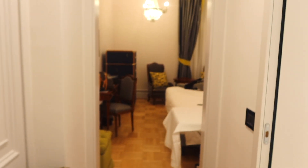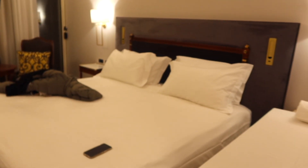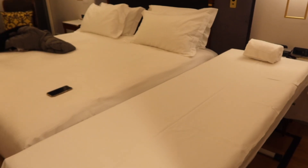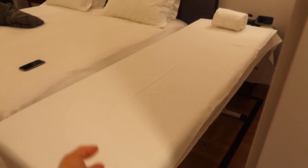I've booked a 90-minute massage, by the way — much, much needed. Here is the entryway. When you walk in, this is basically the whole layout of the room. You've got the king bed. I'm on the sixth floor. Obviously the massage bed won't normally be here, but I love that I got here and it was already waiting.